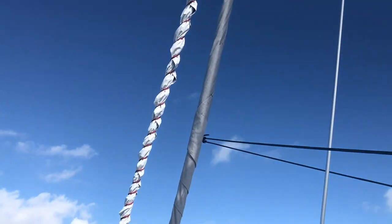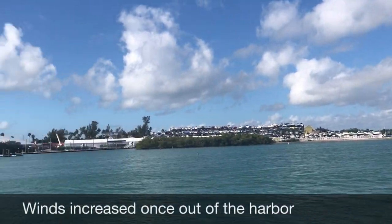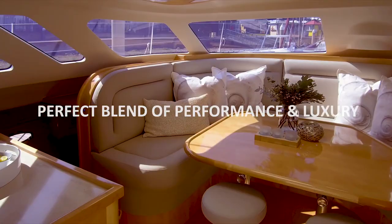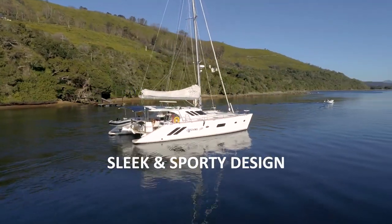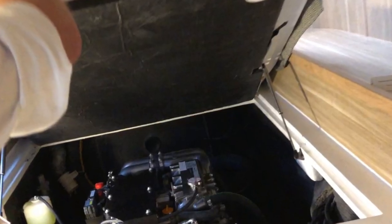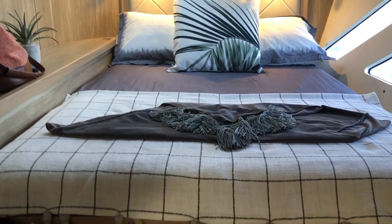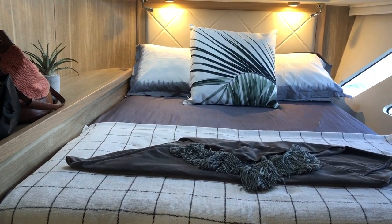We went back to the Miami Boat Show in February and had another opportunity to do a demo sail - gorgeous weather, great winds, about 15 to 20 knots consistently. The boat was right around 8 to 10 knots. We took the opportunity to walk around and it's quiet - you're not going to hear those engines even though they sit underneath the aft cabins. They're so well insulated that it just purrs.